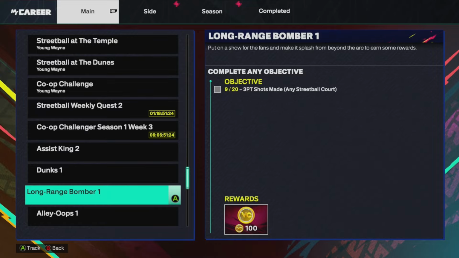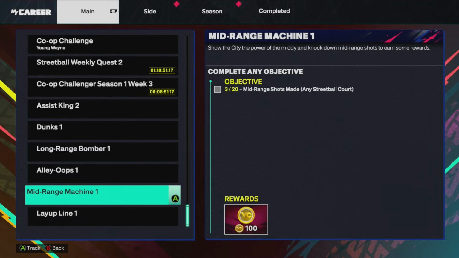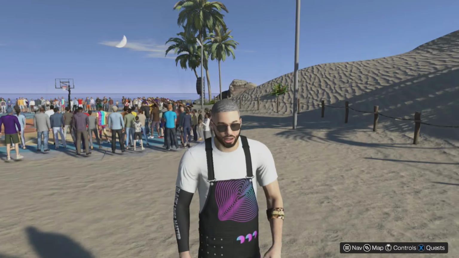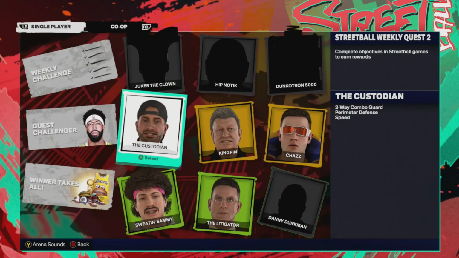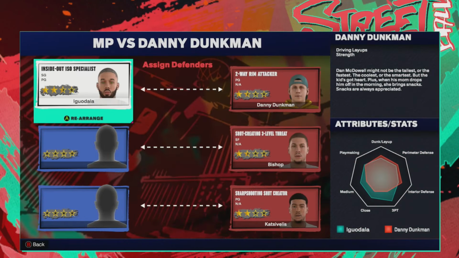Long range bomber. I've almost got that done, another 100 there in that one game, along with 9 of them. And you can see here, that's how you can get that done all at the same time as another one. So I'm going to go ahead and play one more game very, very quickly. But what you want to do, especially for 3 points, let's say you want to get the outside one or you're a tall power forward, is just go ahead and play against Danny Dunkman. This guy here, make sure that you are up against him.